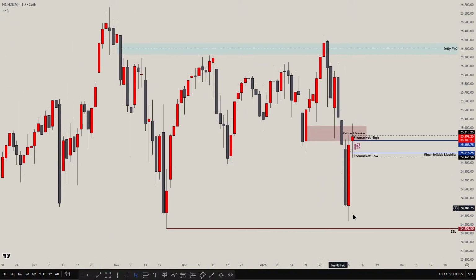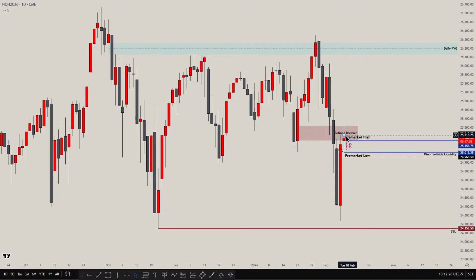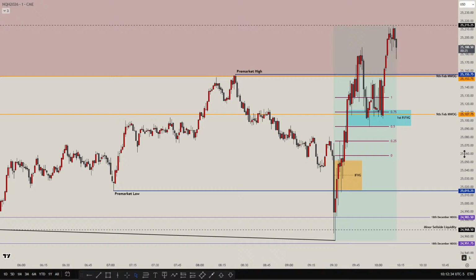To me, it screamed low probability because not only are we coming out of really large ranges, we've rejected the main draw, but we're in a point where it might not run higher all the way to the all-time high. We're in the breaker, we're in the suspension block, so I don't think it's going to be allowed to run higher because overall it should take out this low. But the spooling element is still going to occur, but it's going to be held in this little spot, so it's not going to really get let loose because it's overall bearish. Those are the days that it just sucks. Like today.